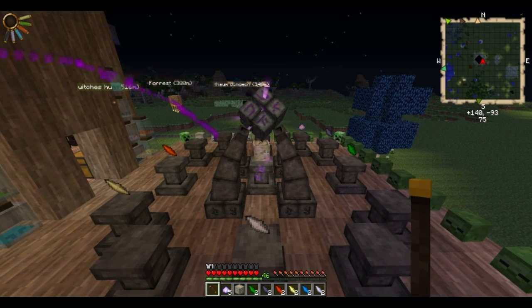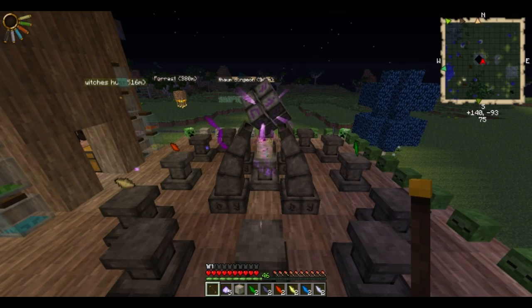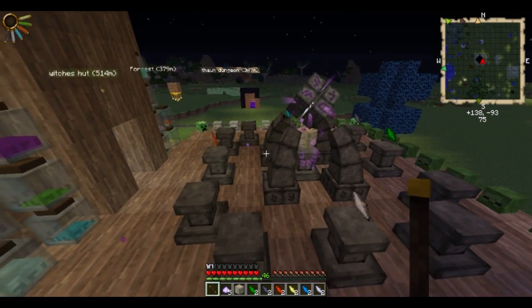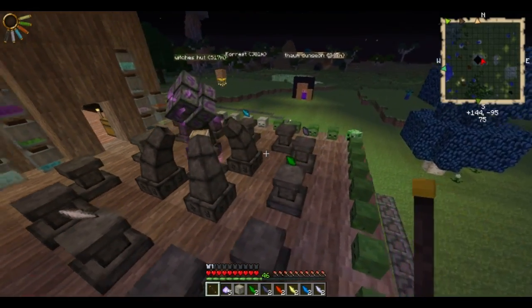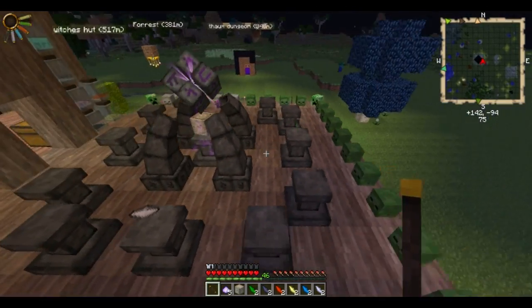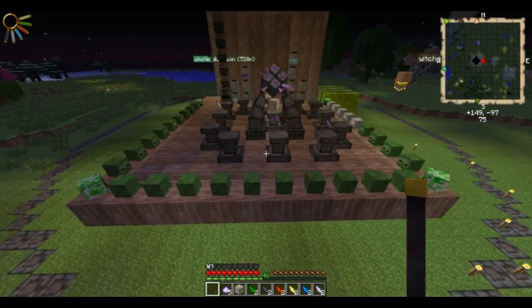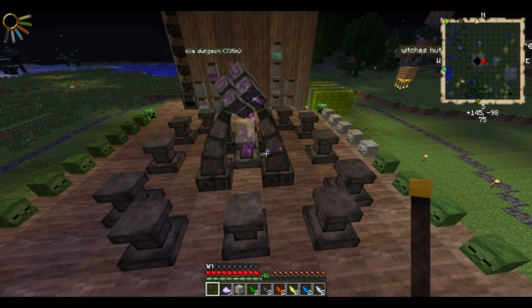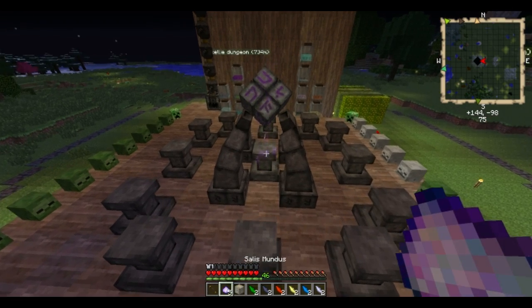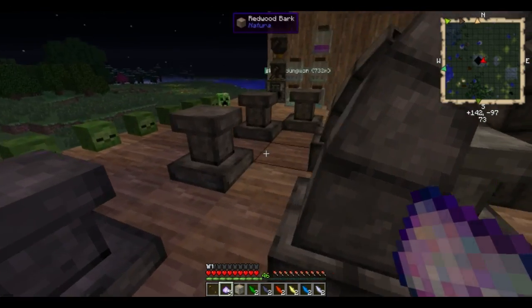Thaumcraft knows how to make some gorgeous particle effects. Oh, here we go. It's breaking down the air shard, breaking down the fire shard, the water shard. Where's the Salis Mundus? Did it break that down? Breaking down that shard, then the chaos shard. I don't think it got the Salis Mundus. No, it did. It's done. Oh, that is so cool.